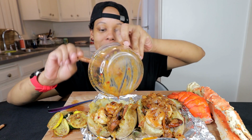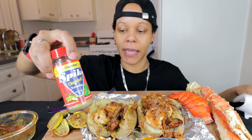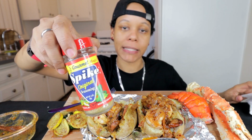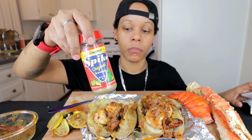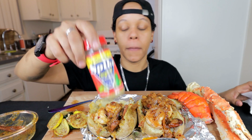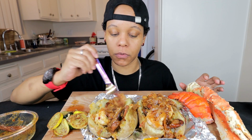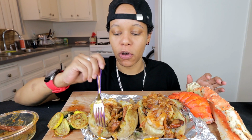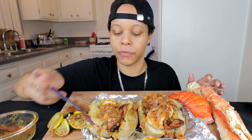Let me finish putting this cholesterol on my potato. Whew, this is so good. Now, I got this on standby, but I don't need it. Spike, if you guys can get this, get it. It is so good. I know they sell it at Whole Foods, but you can also get it online if you can't find it at Whole Foods. It's in that like health food section. I mean, Whole Foods is all health food, but you know what I mean.